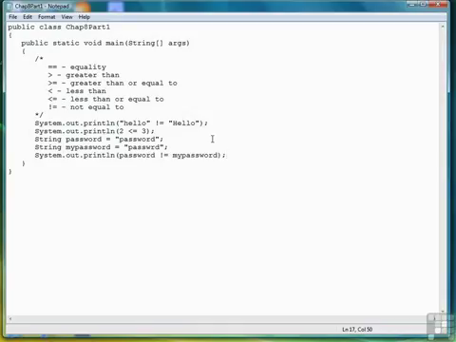As we get into the decision-making statement, the if statement, we'll see a lot more use of the relational operators, and you'll have a better chance to work with them and get used to how they operate. When we have an expression such as password not equal to myPassword, that's considered a relational expression. And for some situations, a single relational expression will do and is all you need to make a decision. But sometimes you're going to need to combine more than one relational expression, 2 or more. And in that case, you're going to need another operator to do that comparison, and those are called the logical operators, and we're going to talk about those in the next lesson.